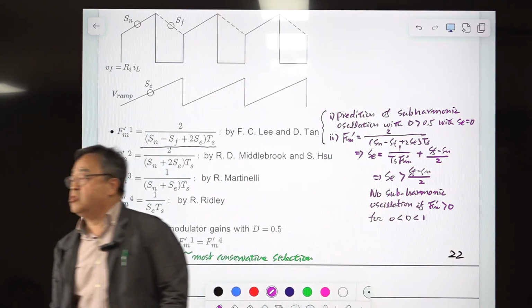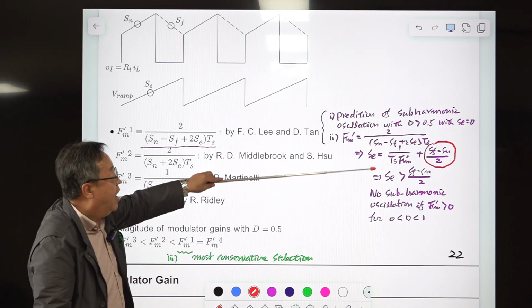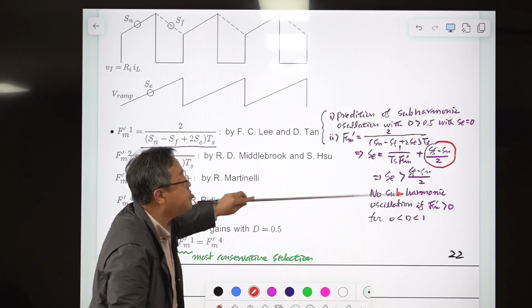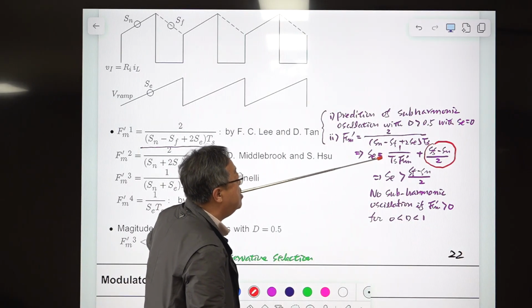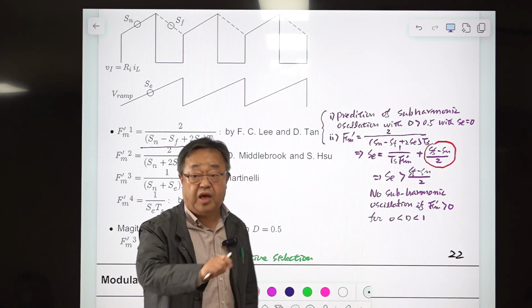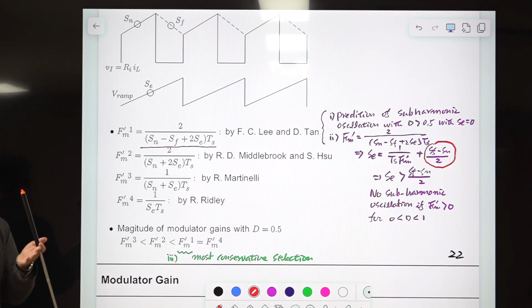And this expression is very familiar too. What is this? This is the condition for the lower limit of the external ramp with a duty ratio larger than 0.5. So we are assuming there is a ramp, and the minimum ramp is this one, and because this is a positive number, the actual ramp slope is obviously larger than this. With this you cannot have subharmonic oscillation regardless of the value of your steady-state duty ratio.